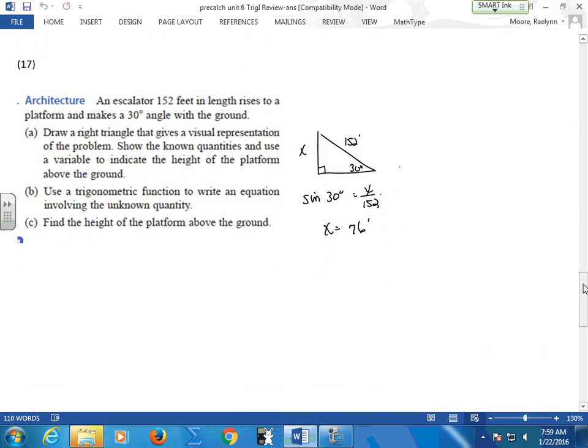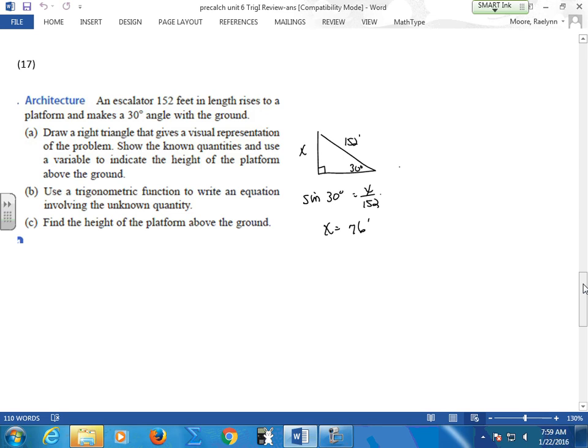Okay. This guy, an escalator. An escalator is like what you take at the mall. It goes at an angle, because it would never make you go this way. That's your elevator. That's what I thought it said. I read it wrong at first, and I was like, here you have no triangle, right?